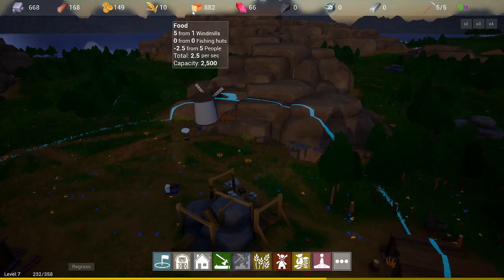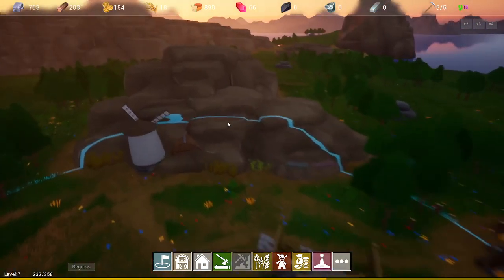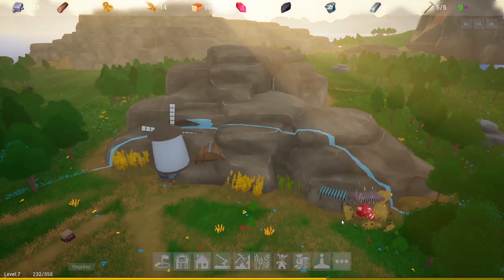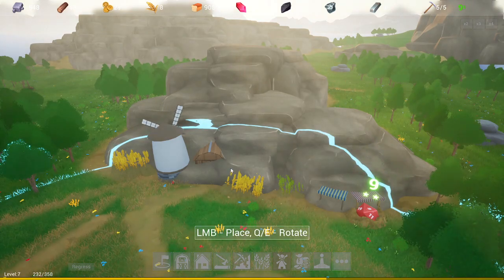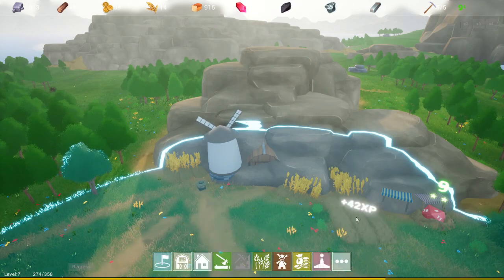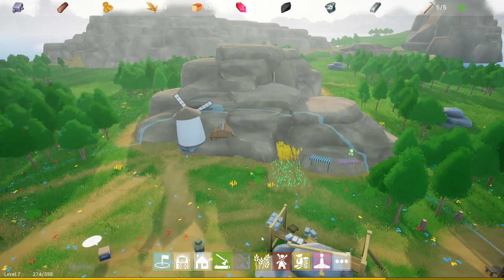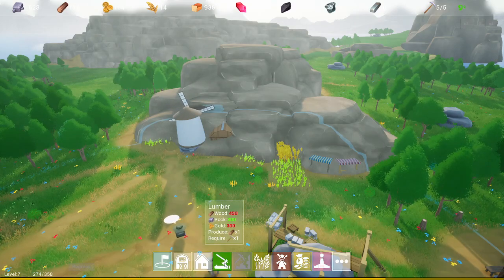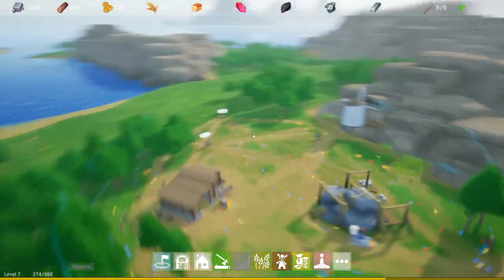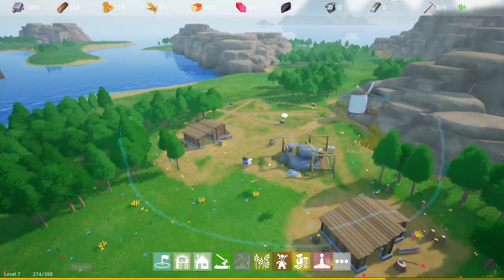Yeah, I'm about to run out of wheat, but I don't know if that really matters too much because I'm producing. I have no idea. We put that there, I guess. Okay, now we're producing plenty of food. We need... I don't know what these are. Gems? Can I interact with you guys? You have little bubbles above your head.